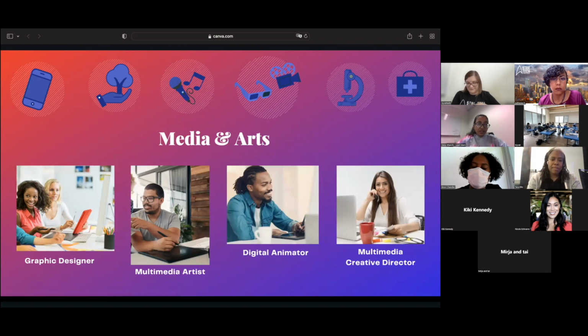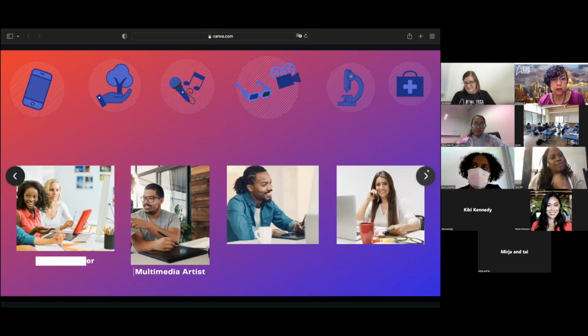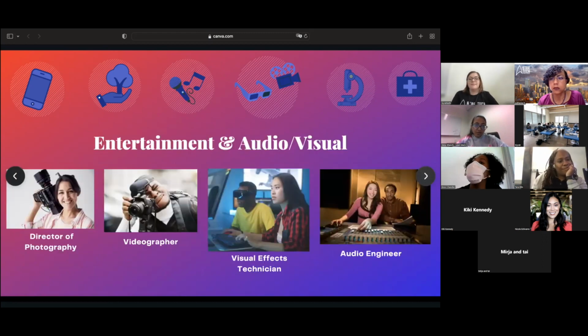Media and arts: graphic designer, multimedia artist, digital animator, multimedia creative director. Now there is something fun also. Like Enrique said, film, which will count in the entertainment and audio-visual pathway: director of photography, videographer, visual effects technician, audio engineer.